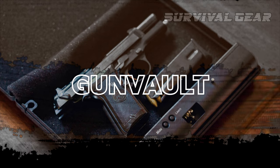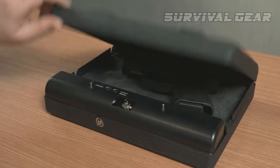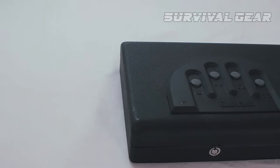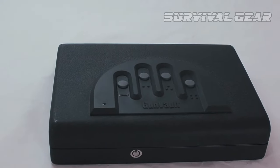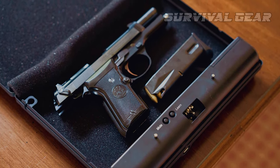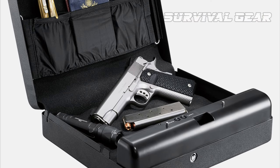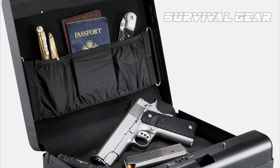The Gunvault Microvault XL is a highly portable biometric gun safe and our pick for the best mobile gun safe. At 12x10.5x3.5 inches, the Microvault XL handgun safe can go with you just about anywhere. This is the perfect bedside biometric gun safe for home defense, on top of being our pick for portability. It's small, but still has space for a bit more than just a handgun — definitely a great stay-at-home or grab-and-go option.